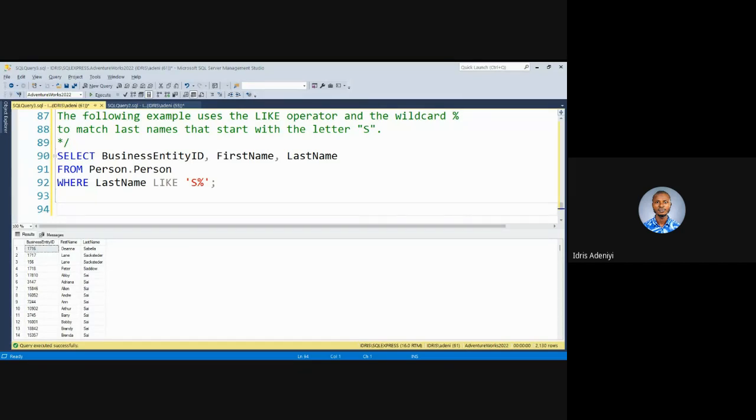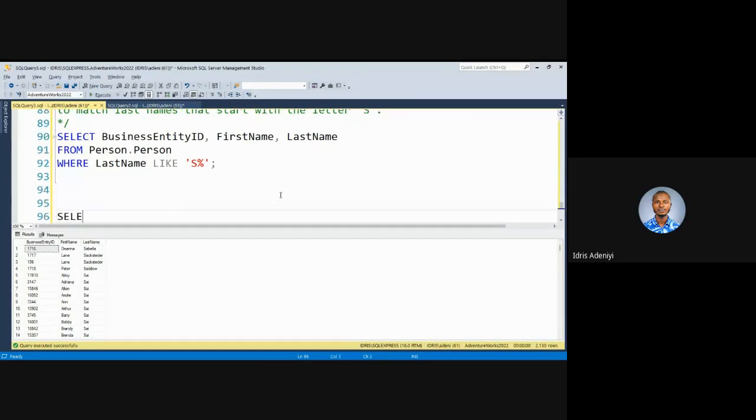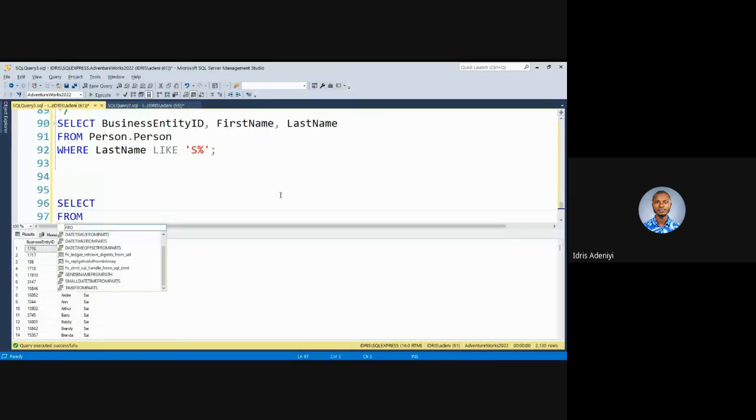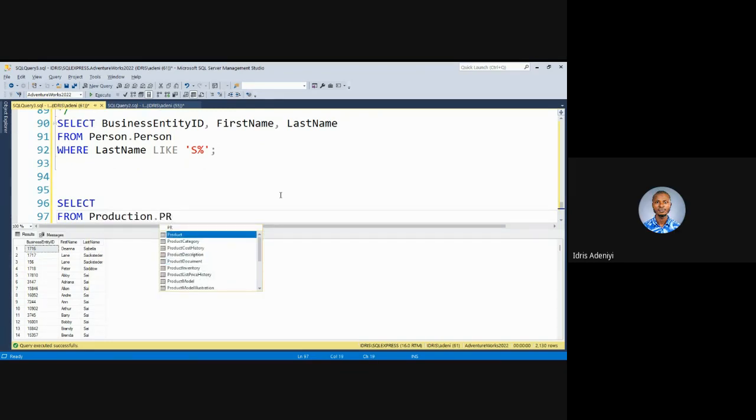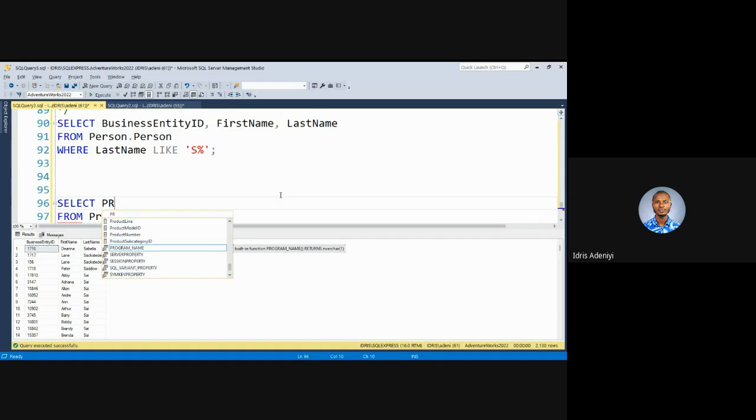So let's say we want to, this time, use the product table. I'll write select from Production.Product. The columns I want to get from that table are ProductID and Name.